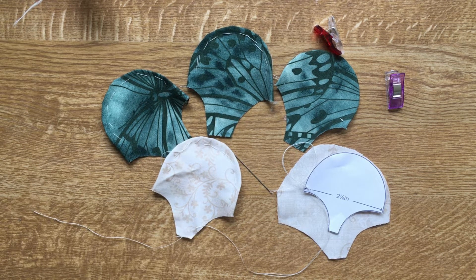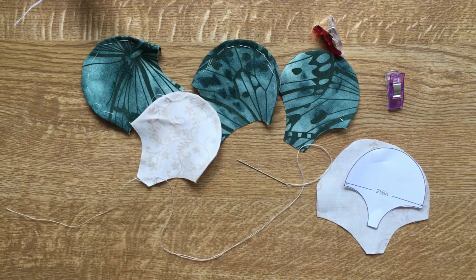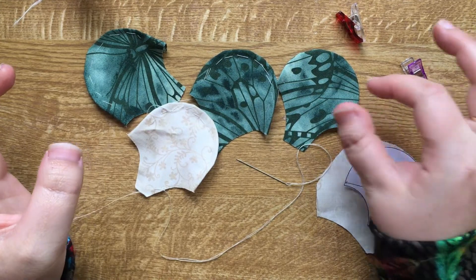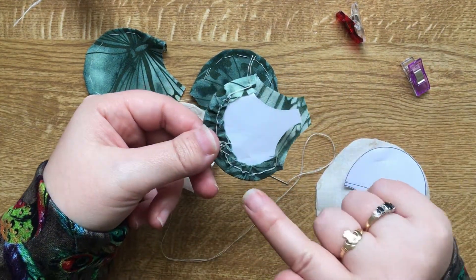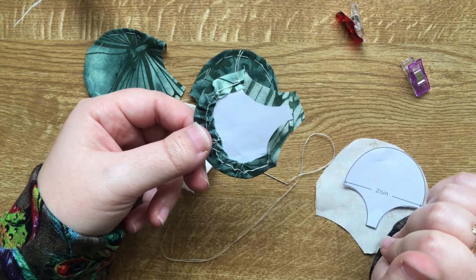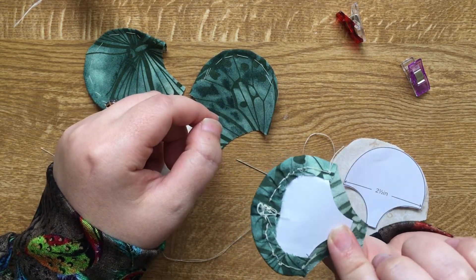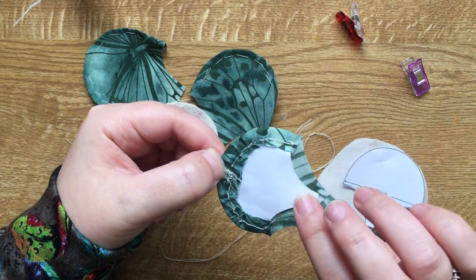Clamshells are a bit of an awkward shape and I've tried a few different methods of covering them. First of all I tried covering it on the back, much the same as I did with the hexagons, but that was really tricky and fiddly. The paper moves and all sorts — I had to do it two or three times.